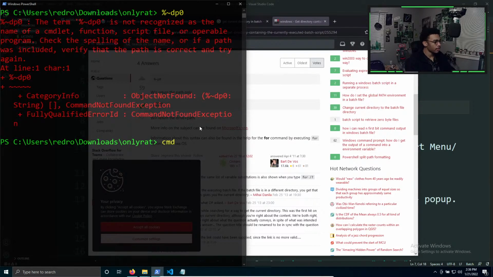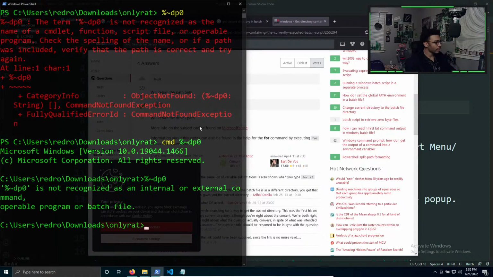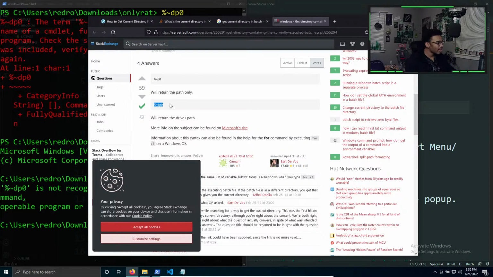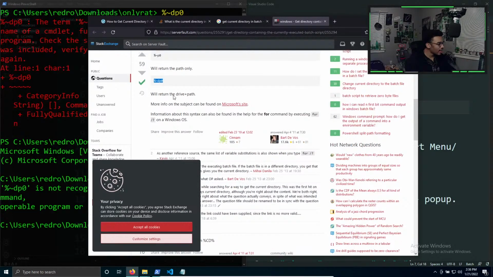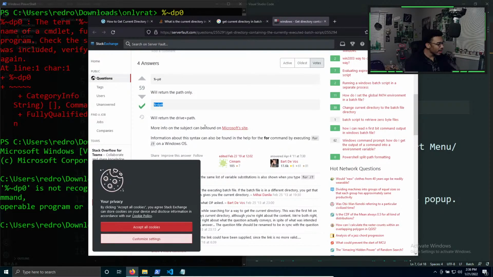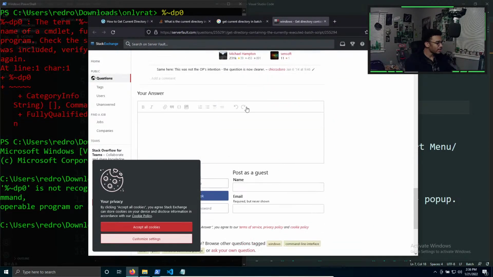Oh, whoops. CMD and then this. What happens if I run this? Oh my god. What is that even? It will return the drive and the path. Oh my gosh. This is exceptionally annoying.